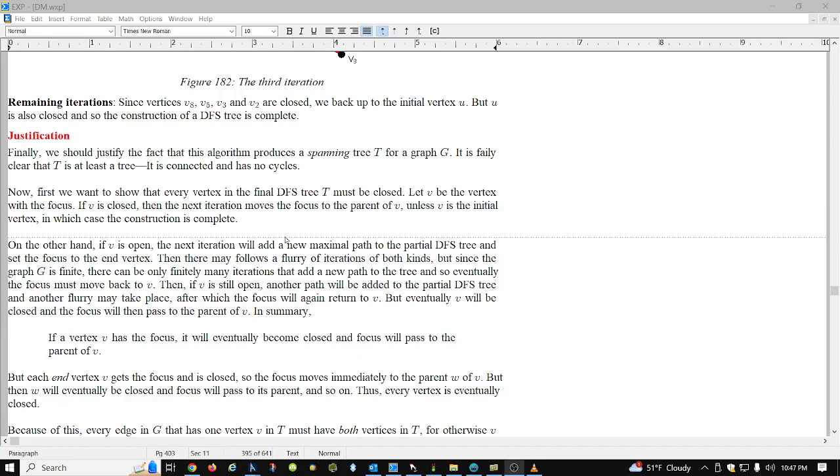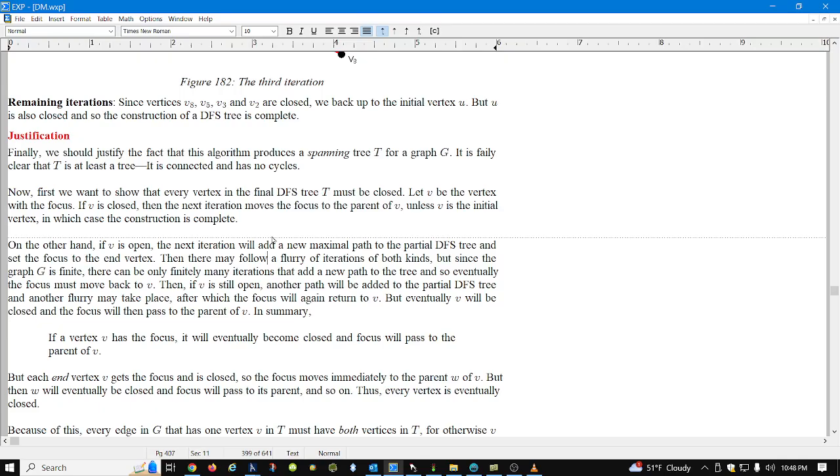After that, there may follow a flurry of iterations, a bunch of iterations of both kinds, adding paths, moving up to a parent, and so on. But the graph is finite. So there can only be finitely many iterations that add new paths. That's got to stop.